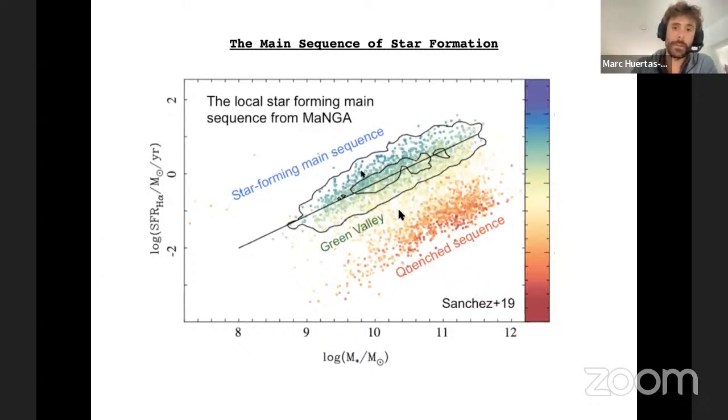Given their mass, they have a known star formation rate, in a sort of power law, which tells you that star formation must be regulated somehow. It's not a stochastic process. This comes back to the idea that gas is fed into galaxies. You also have this population that I just told you about, galaxies which are not on the main sequence, with orders of magnitude less star formation. Those are the ones which are quenched, or have stopped star formation.